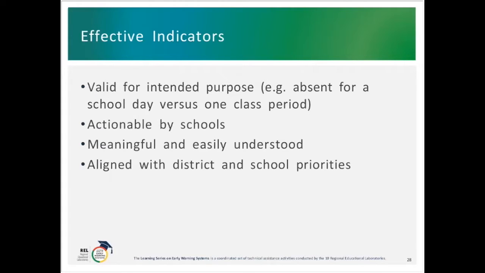So in order to make sure that your indicators are appropriate for you, they need to be valid for your intended purpose. So you want to make sure that they match what it is that you're measuring for. It's also really important that they be actionable. So if we have an indicator that we at the school or district or state can't really do anything about, it's maybe interesting to note, but really hard for us to take action, because the whole notion of these early warning systems is to identify students that are at risk and then get them back on track really quickly through interventions and supports. We also want them to be meaningful and easily understood. So if it's really complex in either getting the data or understanding your data, that can make it really hard to then take action.